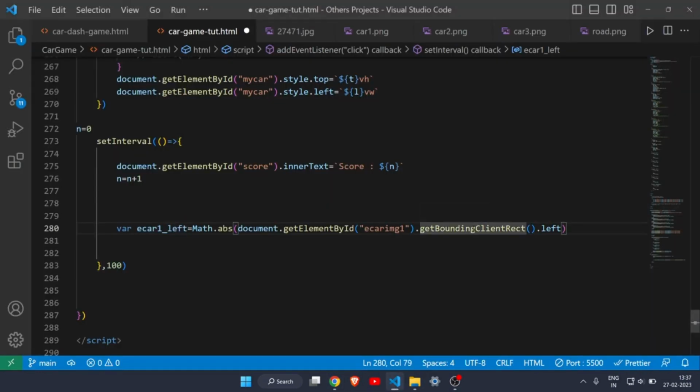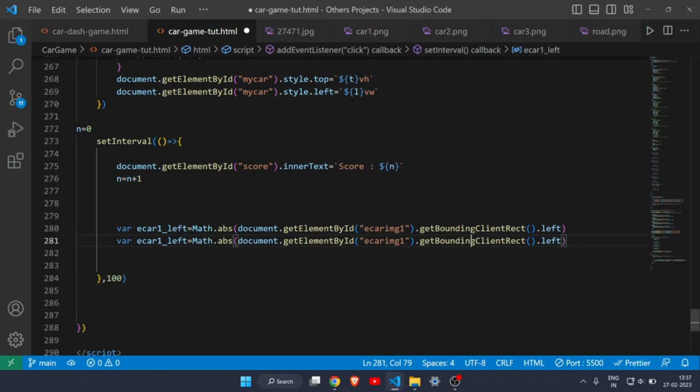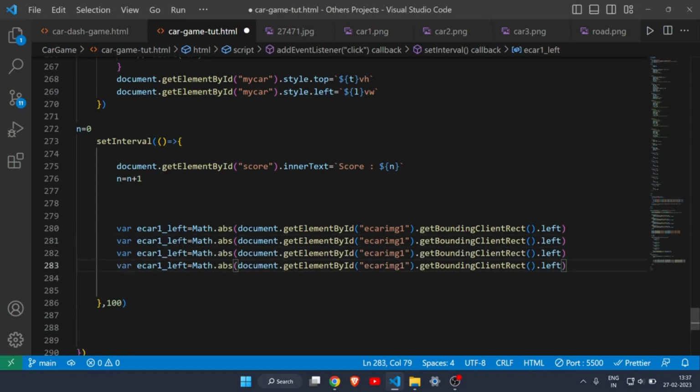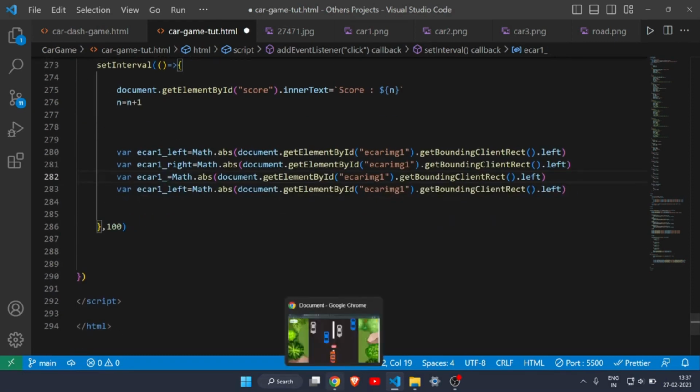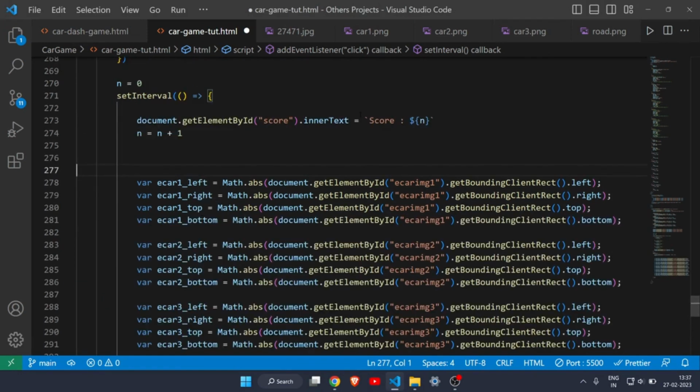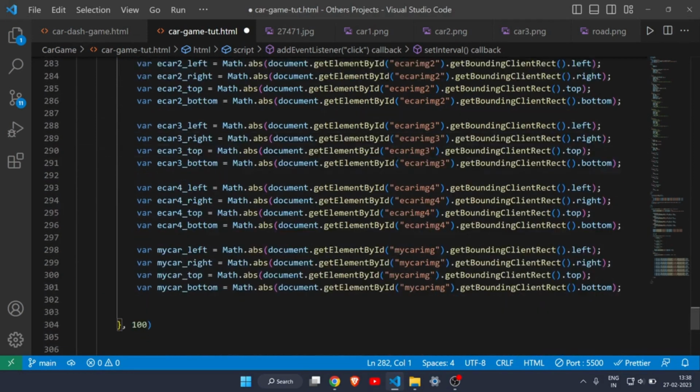And similarly I can quickly copy this down, and I can write it similarly for the right one and for the top and bottom. So let me just quickly do that for all the cars, so that in total we have 20 new variables. See here, I have written 20 new variables.